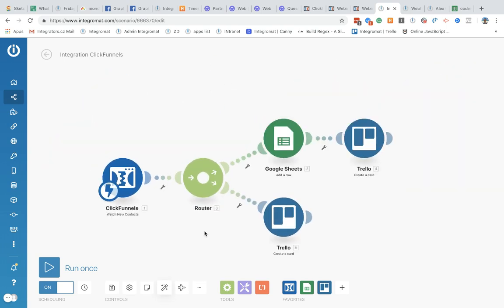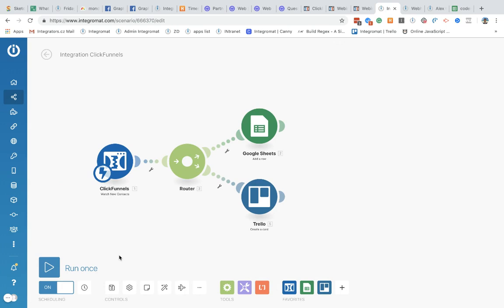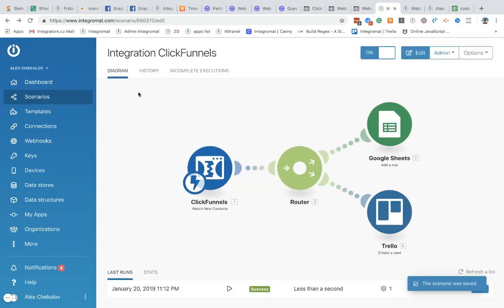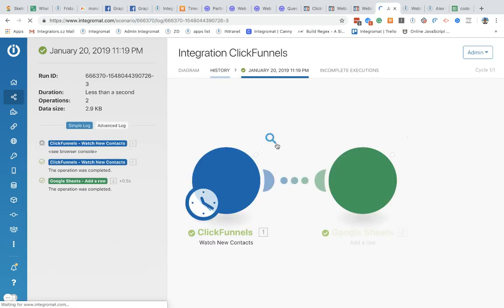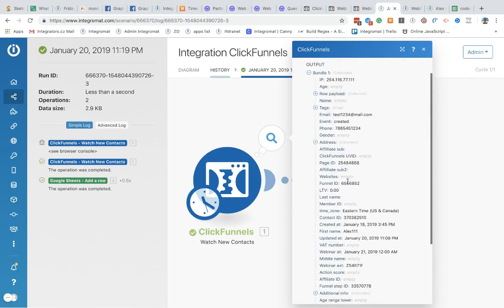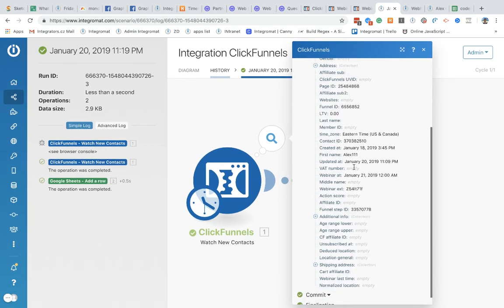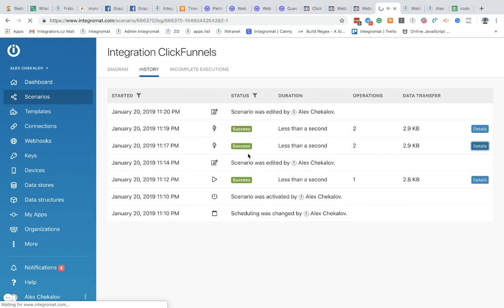Okay, so while we have created this one, basically we do not need two cards in Trello. We can save it, and at the same time we can go to our history and see that our contact was already submitted because it was in the background, and the contact was added to the Google Sheet.